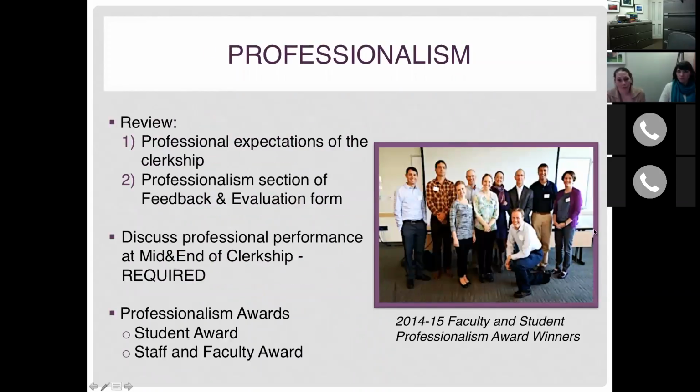All right, so I think one of our objectives is professionalism. It's your responsibility: if you go in the assignment tracker, one of the first items under the professionalism objective is a link, and you can download the form so you know what the expectations are for you. Also, within the feedback and evaluation form, in brackets grade anchors, on our website, one of the items you're being evaluated on is professionalism.